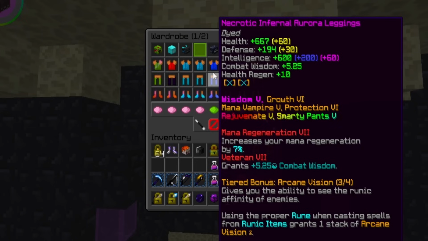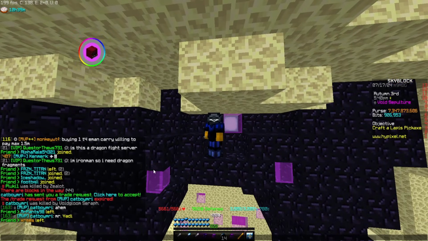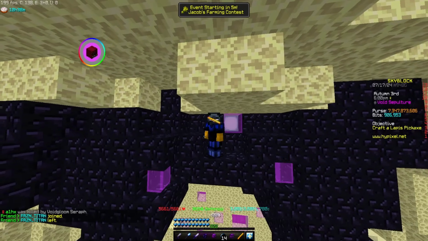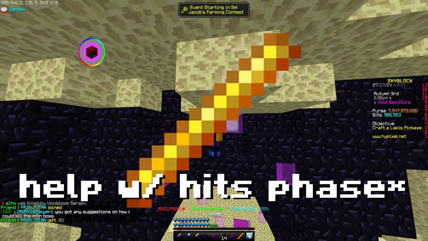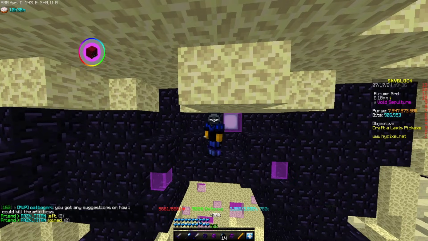Otherwise, you could also do mana pool, mana regen, but I wouldn't recommend getting that because, again, the hunting attribute coming out soon. Another thing that Cyclone recommends is getting a fire wand to help phase skip, but you should also be using a term at this point with duplex, explosive arrows, as well as summons.